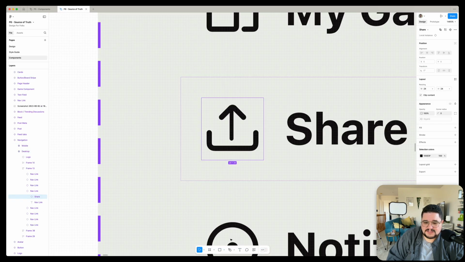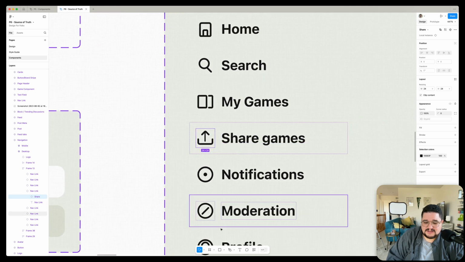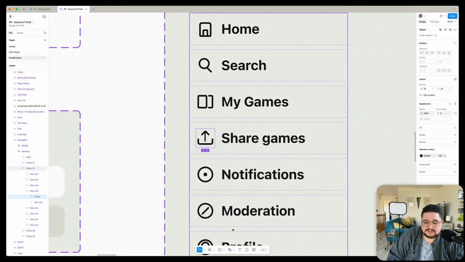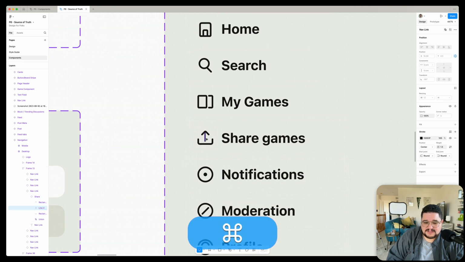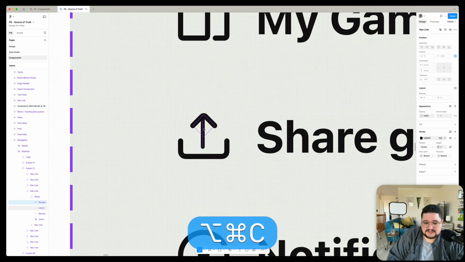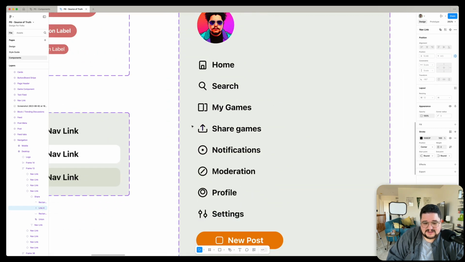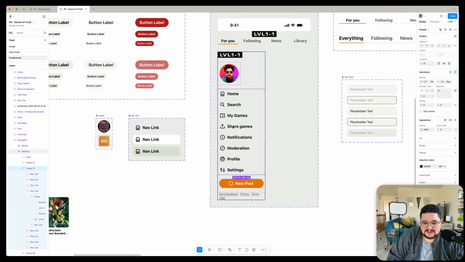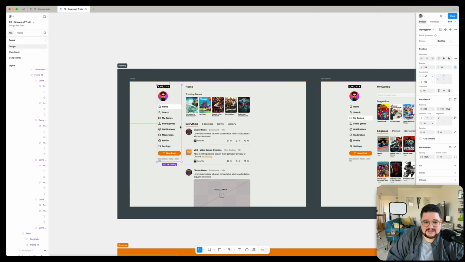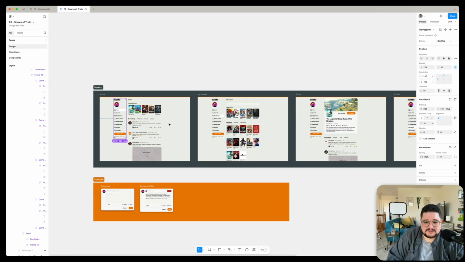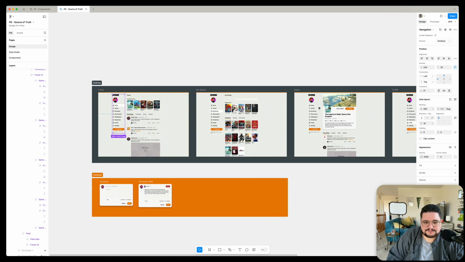So let me return to the instance, and you can see I lost my path. So returning to instance is really only good for one jump. In this case, I think I just need to select this, Command-Option-C, and select that, Command-Option-V, and apply the same styles. So now Share Games is here. And now I have to go back manually to the design page. And there, Share Games has become available, and it's showing up everywhere.